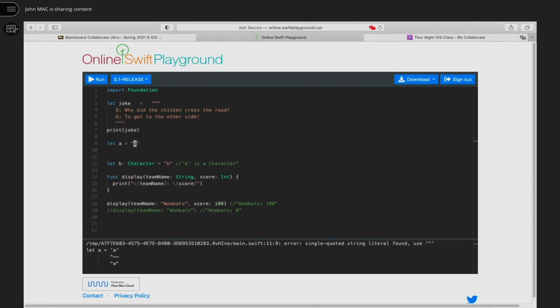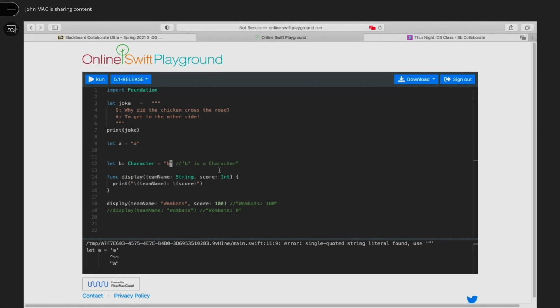Also, in double quotes, they consider this A a string, not a character. So you have to explicitly define this B, like let B colon Character, this is the type, equal B, and then this variable B becomes a character.